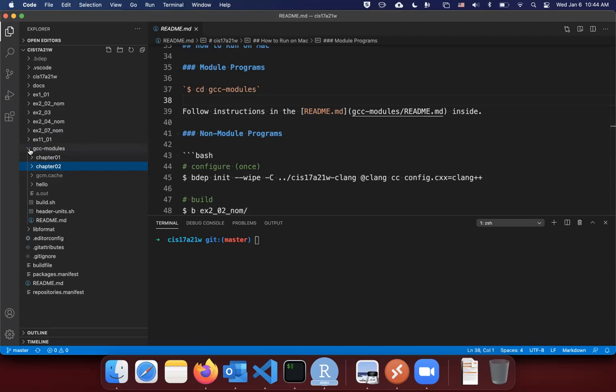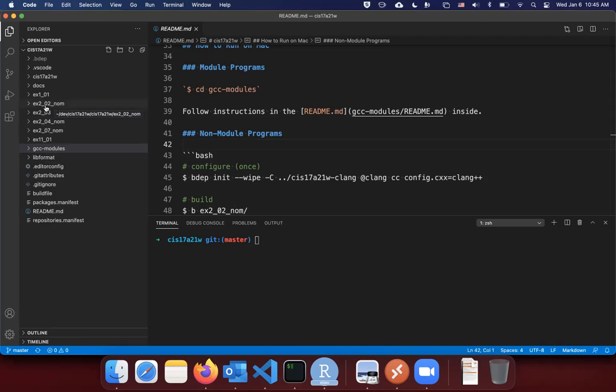But for assignments and such, I will have a proper setup for you as a template, and then you can get started right away. But for right now, if you want to test something out, this is what you can do, if you want to try out stuff with the modules. I have put examples in there, and I'll keep adding more. Sometimes, if I add a module version of a program here for Mac users, I also have to add a corresponding one for Windows users outside this regular location. So for some of the programs, to simplify the setup for both Windows and Mac users, I decided to add a couple of examples in the non-module versions.